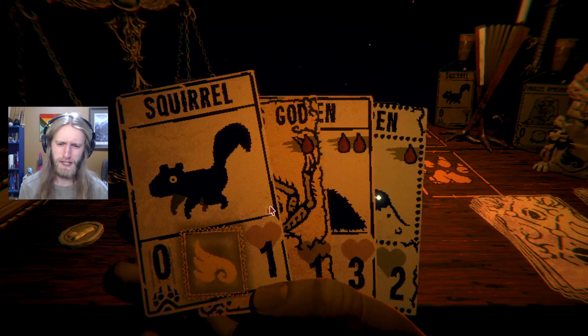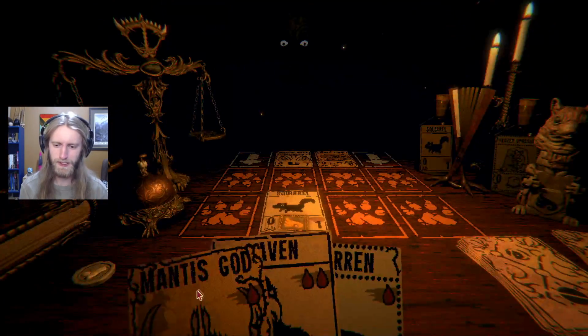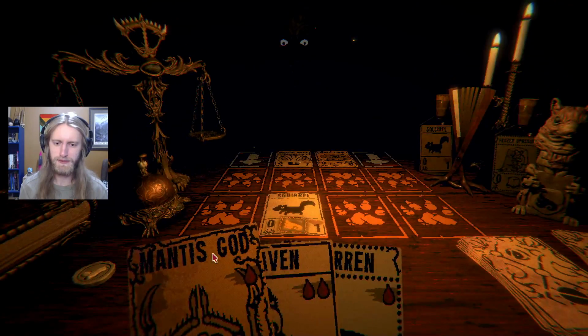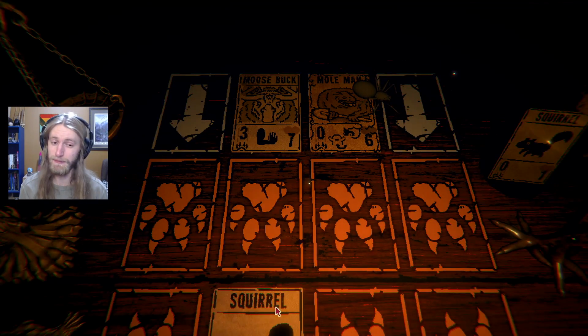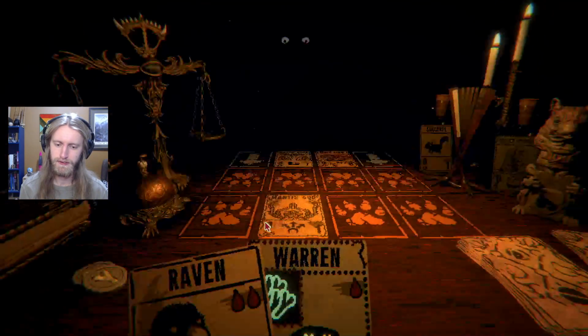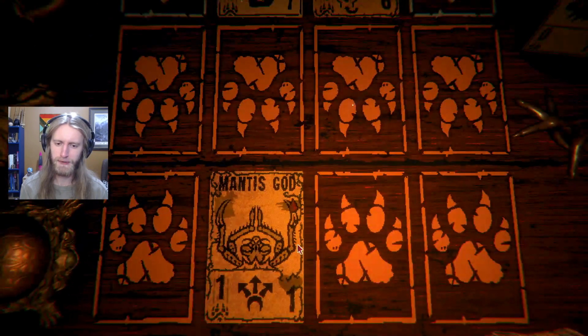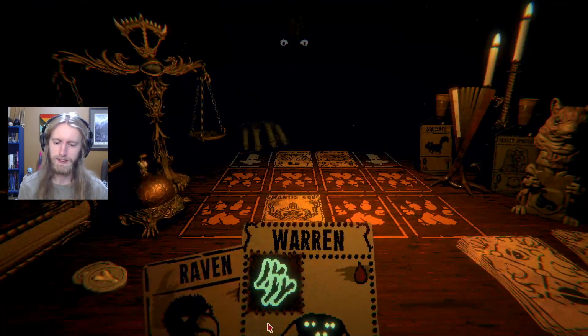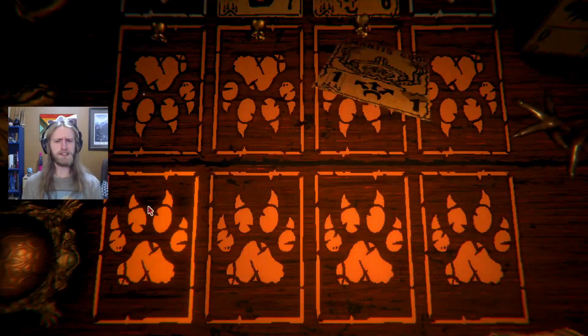Mantis God is better than raven here then, right? Okay, give me squirrel. Mantis God is 3 damage. I can also put in the way of the buck, and then we take none back. I could have also done that with the Warren, though, now that I think about it. Oh, because now we have no sacrifice because you... Whoopsie daisy. But I think we still beat this in two turns.